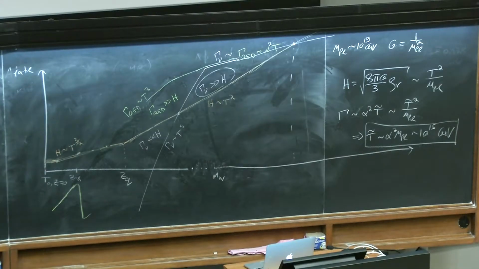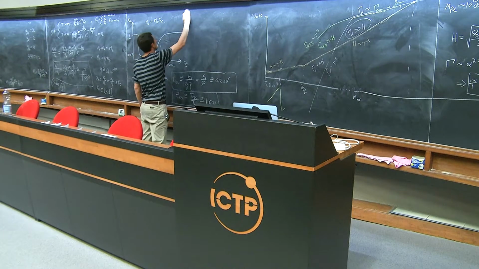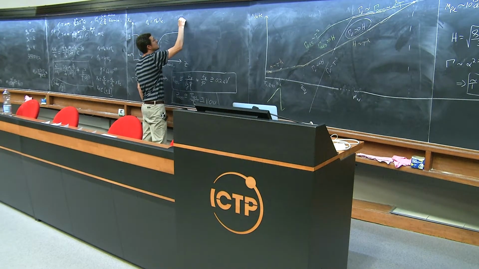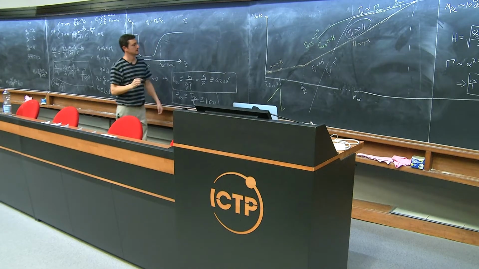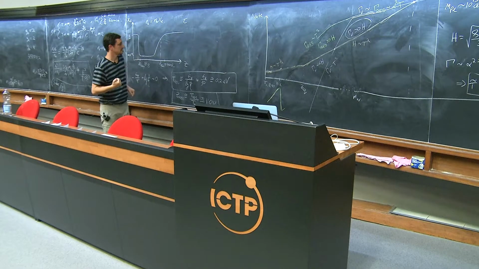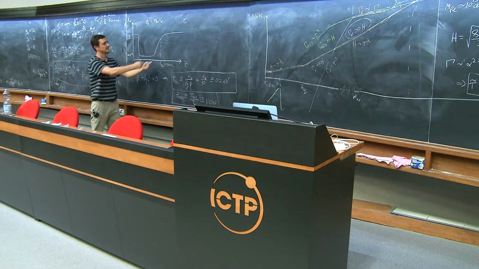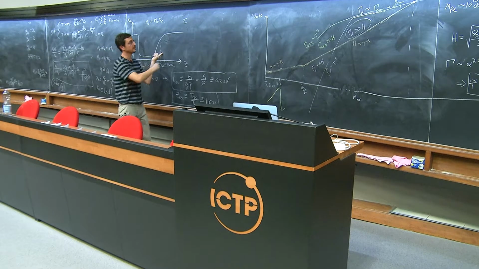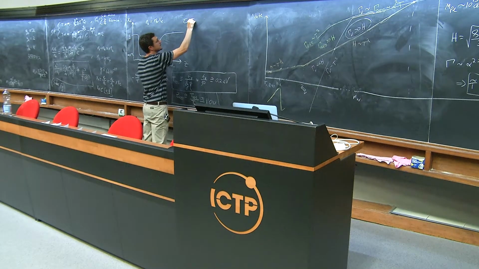Now we have all the tools, and we can do this calculation. So what is the optical depth? And this I'm going to need shortly, so I should better not erase. So what is the optical depth now? A correct calculation of the optical depth, the number of scatterings that a CMB photon has from some emission time until today. Okay, now we have all the tools to really do it.